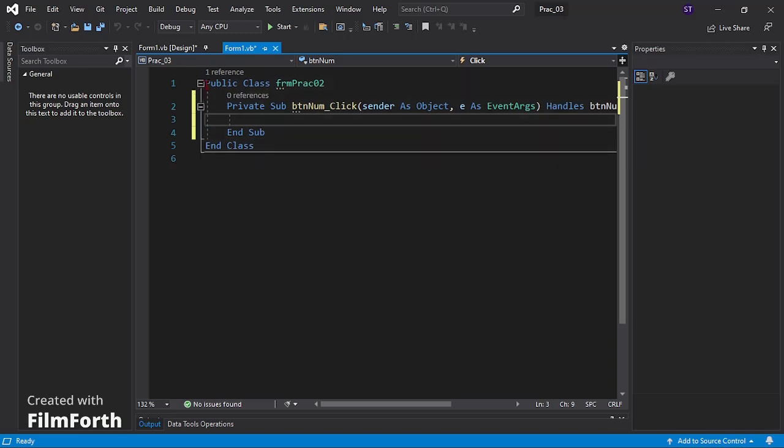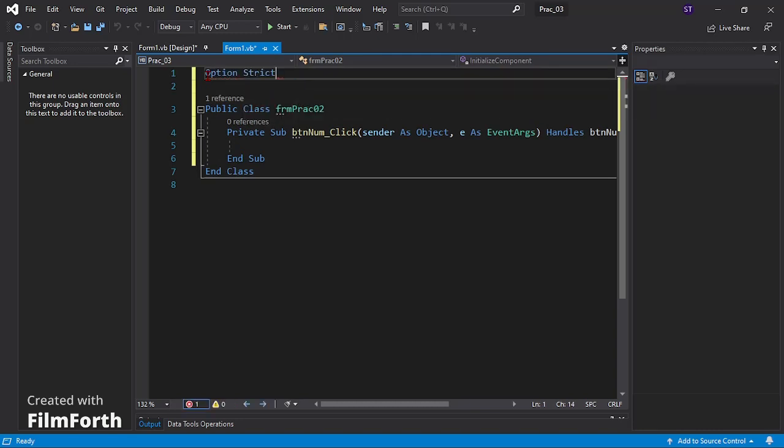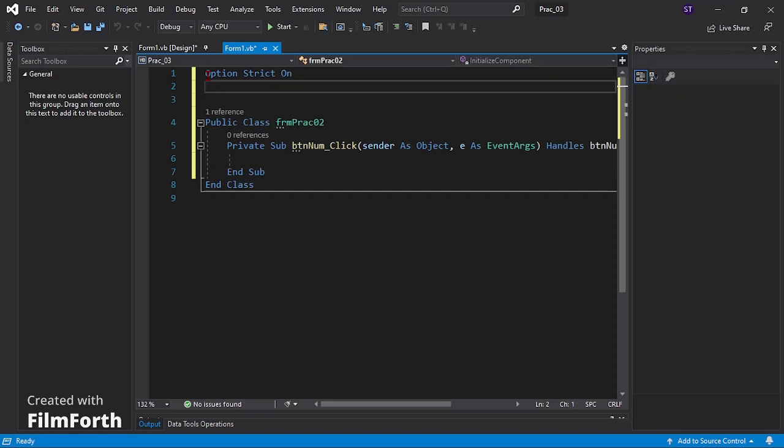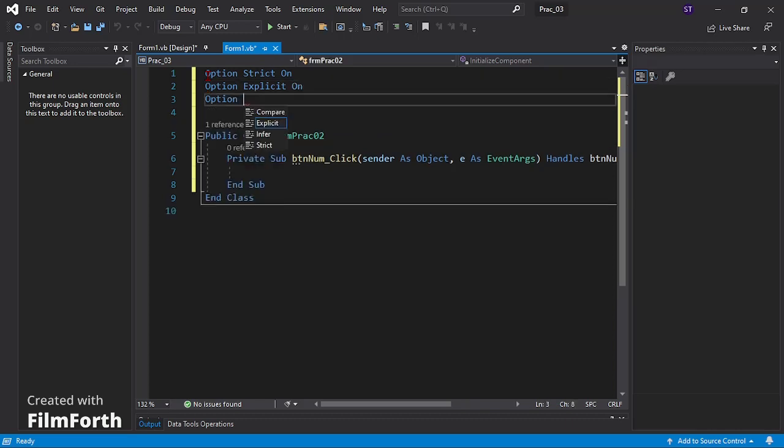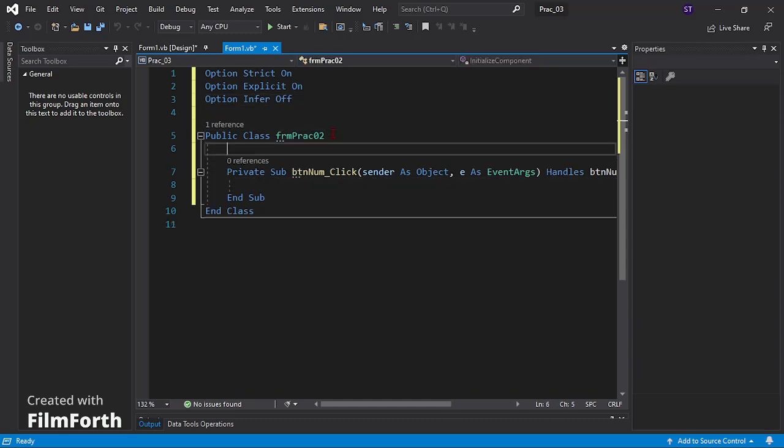Hope this is nice. First things first, you need to include your option statements. Don't forget: Option Strict On, and then Option Explicit On, and then Option Infer Off. Then from there, we need to declare some variables.